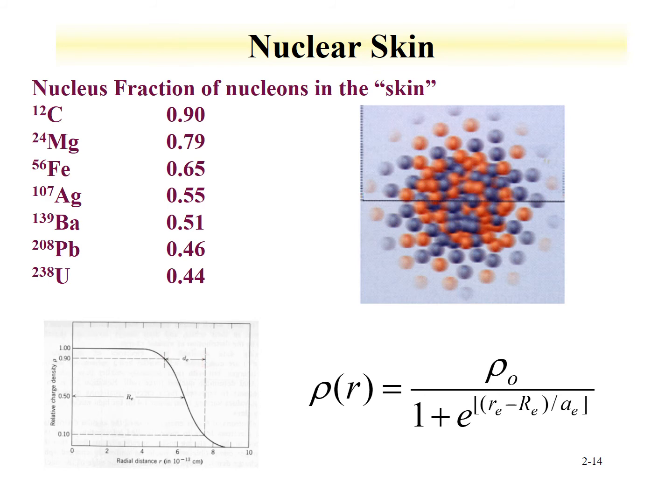You can use this to start assessing different properties of nucleons, and an example, what's shown here, is what percentage of nucleons in a given nucleus are in this skin. And we see that for something small, like carbon-12, the bulk of the nucleons are in the skin, whereas for something heavy, like uranium-238, the majority of the nucleons are outside of the skin. So again, we're seeing some variations in nuclear properties, and all this comes back to utilizing information that could be easily measured, such as mass, and how it's applied.